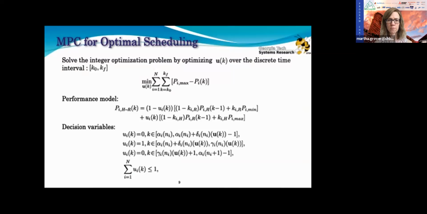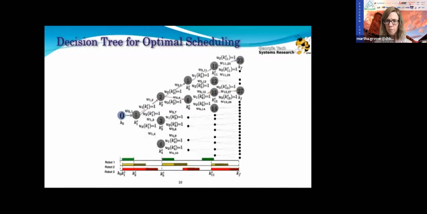It corresponds to minimizing the difference between the performance of each robot and its maximum possible performance. And then the constraints are the performance model, which we have already discussed. And then the decision variables assume a value of 0 and 1, right? But these values only hold constant during intervals, and the lengths of these intervals can be computed by the timing model. Without the timing model, we cannot formulate this problem. Okay, now let's talk about how we can solve this problem. Because the decision variables are integers, this is actually a mixed integer programming problem.